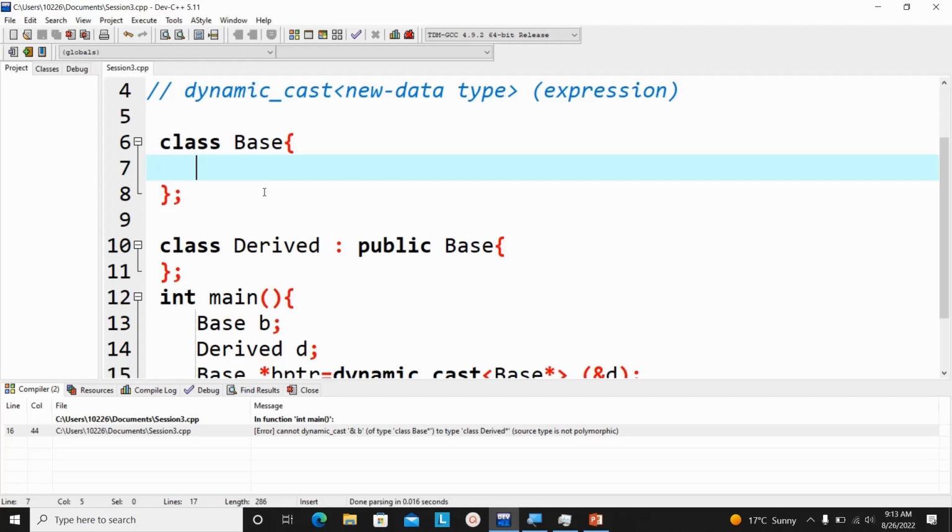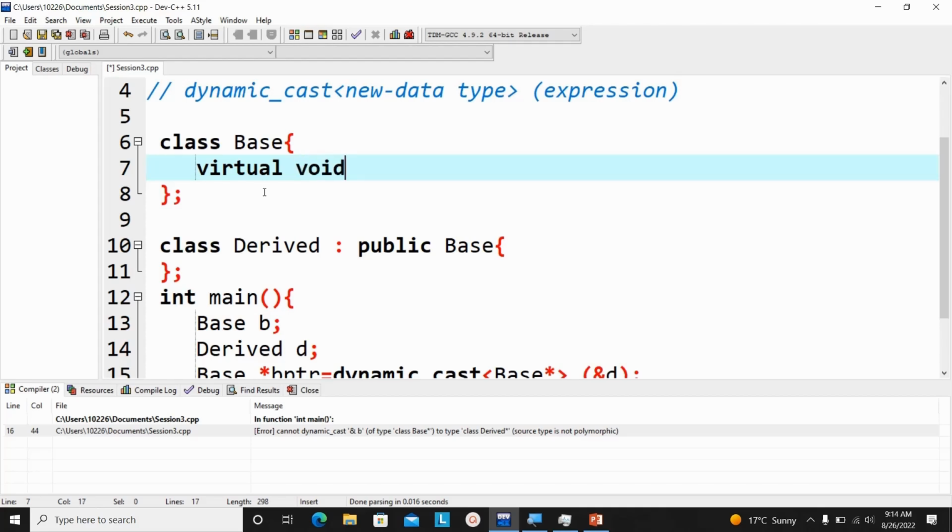So for that, I'm going to use the keyword called virtual. Do not get confused with this term virtual, because, as I said, we are going to learn about what this keyword virtual is, what it is used for, and how to use it in detail when we get into the last part of this course. For now, just understand virtual is the keyword that we use to specify the polymorphism behavior of C++.